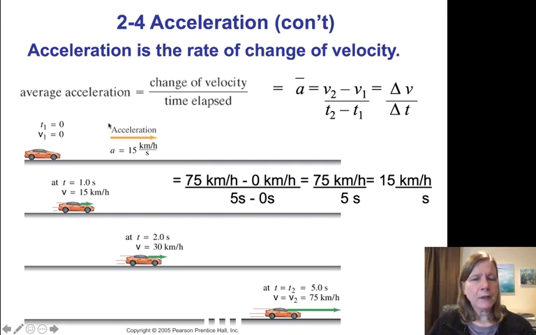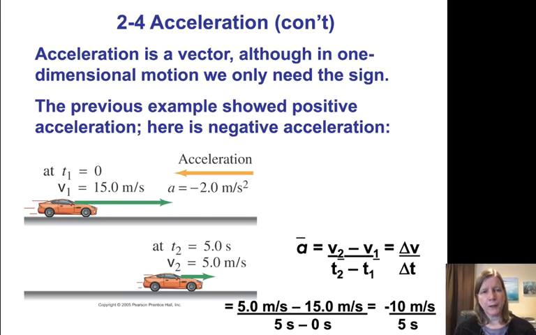All right, one thing you'll notice, let me just go back to this example one more time. When we have a constant acceleration, as we see here, our velocity is changing, right? If the velocity weren't changing, our acceleration would be 0. So with a constant acceleration, as shown here, our velocity is consistently changing. All right, let's consider some other scenarios.